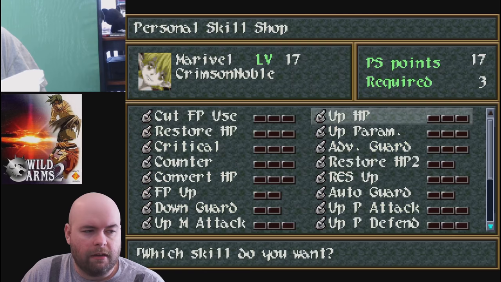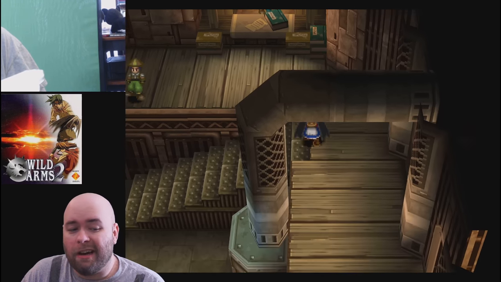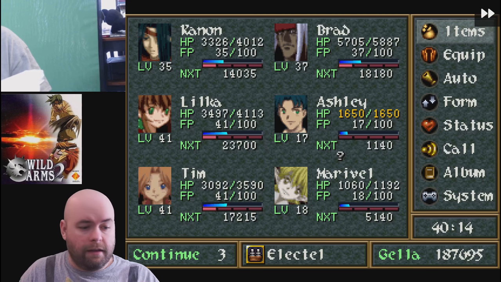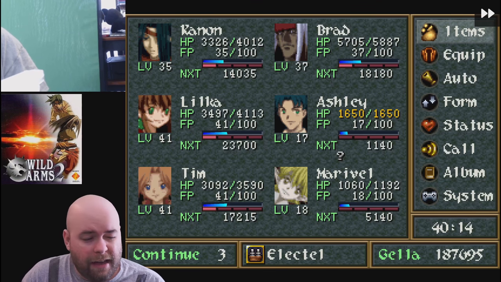Alright, personal skill, up HP once. So, Maryville gained 120 hit points before, time to find out how many hit points she gains now. And, rinse, repeat, be right back. And, Maryville's leveled up, and we have gained 132 hit points.